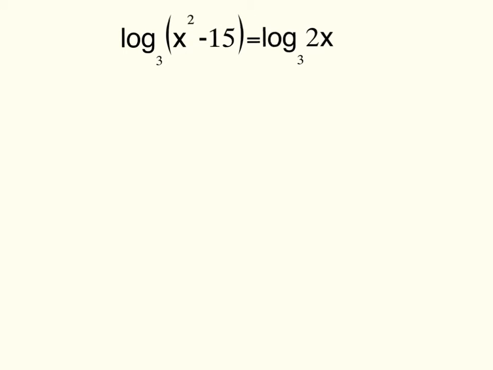This is our last example, solving for x. We notice that both of these have the same base. Well, if they have the same base, we don't need to change them into primes. Honestly, we don't even have to do inverses. We can just go ahead and take what the base of 3 is in each case, on the left and the right, and solve for x.